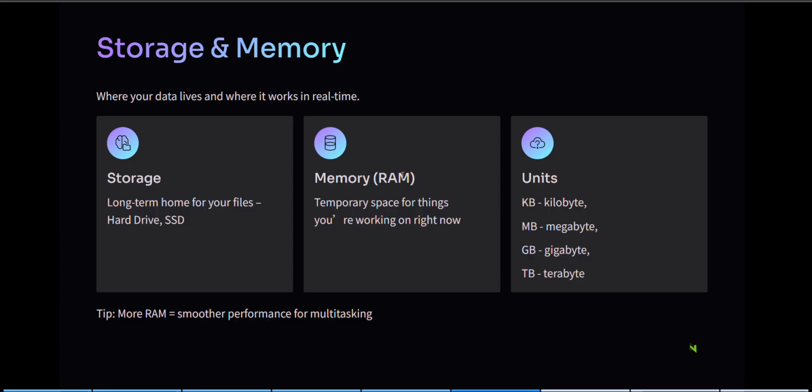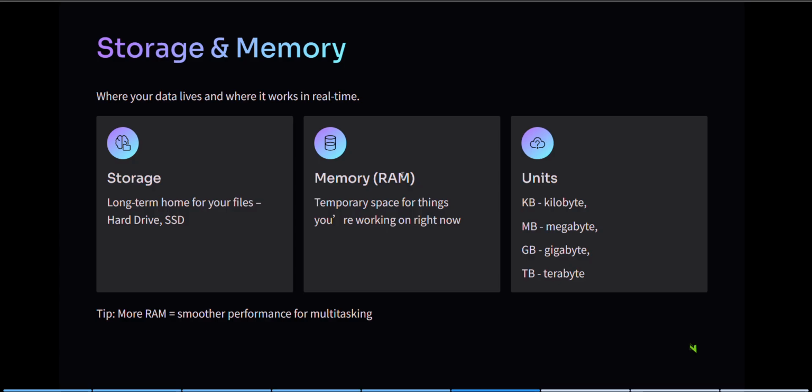All right. So don't confuse storage and memory together. Storage and memory are where your data lives, where they do what they need to do in real time. So there are differences between them, and I'll just speak on one, right? Storage is like your hard disk drive, your flash drive, your solid state drive, that is SSD. Right? We have HDD, which is your hard disk drive, right? And the storage stores your files for a long time, right? It can be in your house for 10 years, for 15 years.